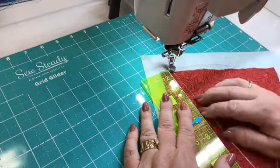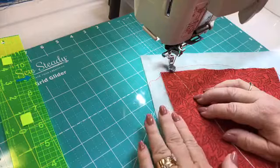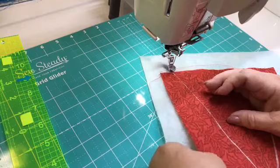Now, when I pressed this down, this right here is still the gluey part. So I didn't get my iron out on that edge because I don't want any of that glue. But this is stuck down. It's not stuck down close to the edge here, but that's okay. But right there, it's stuck down. It's stuck down all in here.